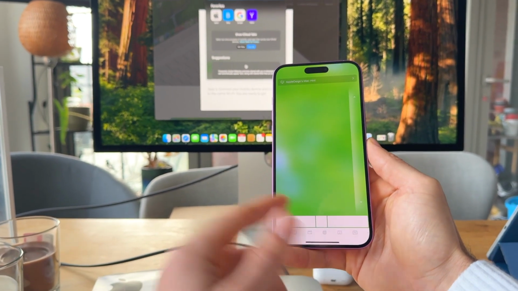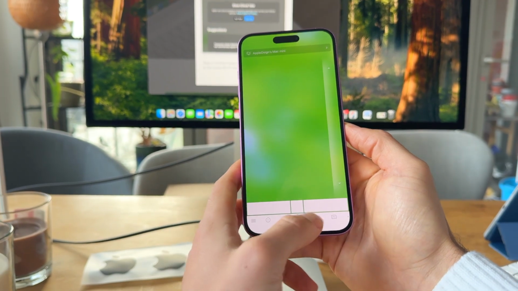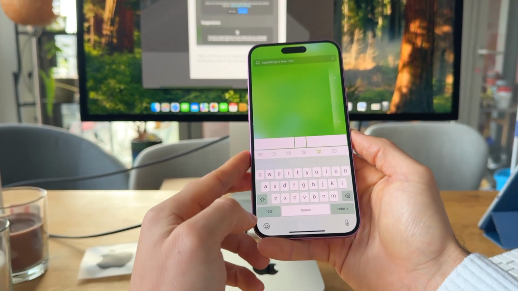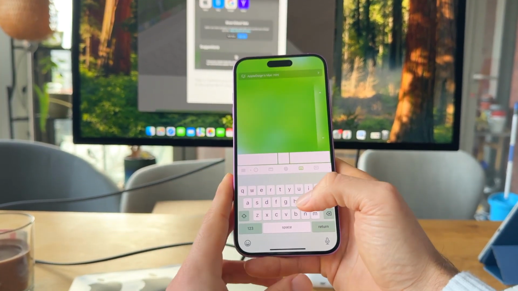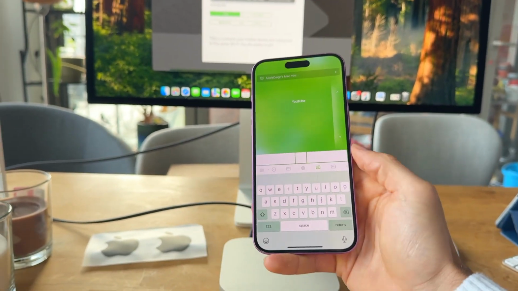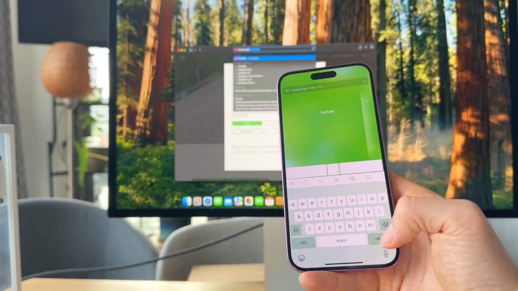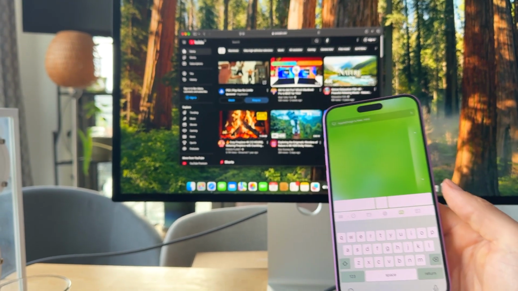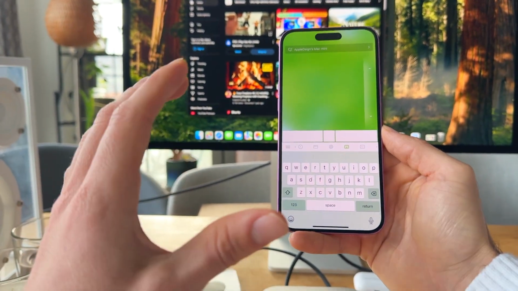To do this, we need to type somewhere, and there's an integrated keyboard here in this bottom menu. So that's this one. And here we can even use the swipe gestures. For example, let's type YouTube, just like that. As you can see, it found YouTube. We have our return here to enter, and boom, just like that, we're going straight to YouTube. How awesome is that? But there is absolutely more.